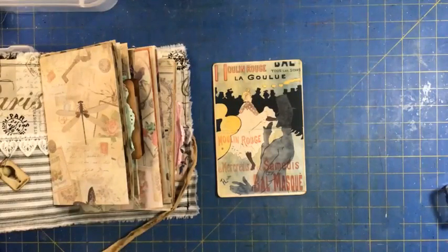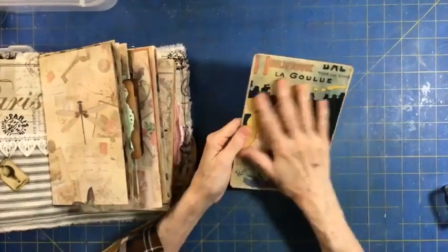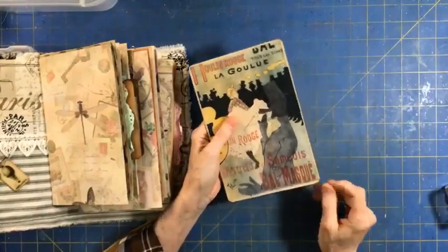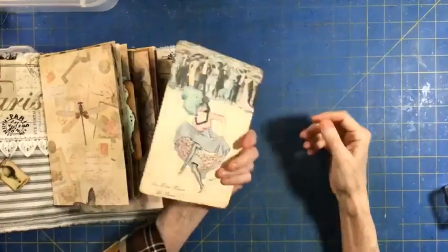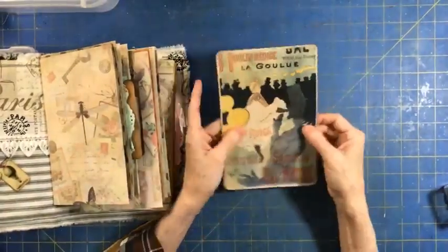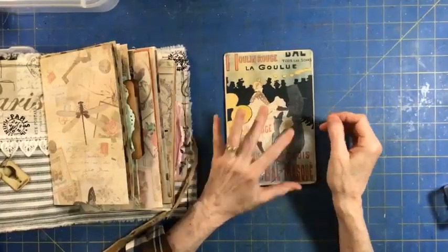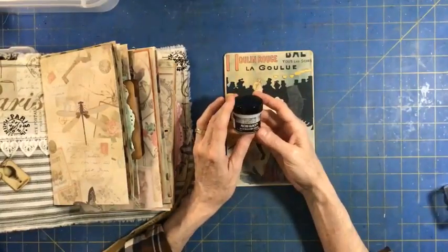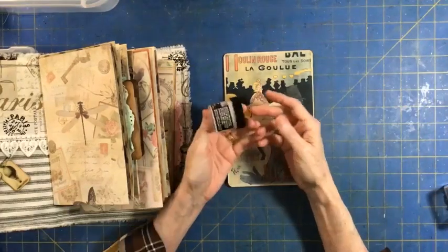Is it strong enough? I keep sitting on my mic. And once it dried completely, then I rounded off the corners. I just used scissors. My rounder won't work on this. It's too thick. So I just used scissors and rounded it off, and then I inked it. And then I actually added microglaze to this one. I haven't been using the microglaze because I didn't have any, but I bought some and I was like, well, we'll try it out and see how it works. It seems to work fine. It's a Distress thing. Water resistant sealer.